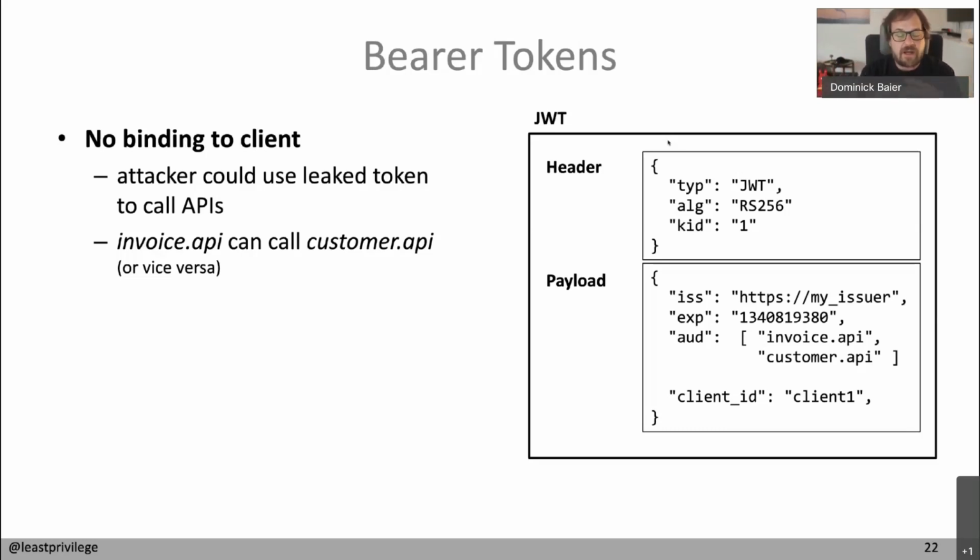All tokens were bearer, and if they leaked somehow over the wire, anybody, especially the bad guys, could use them to call the APIs impersonating the original owner. That is one concern from calling client to server, but it might also be a concern if you are leaking that token to a malicious server, right? Maybe you're calling the wrong API with that token, and now this API has that token, and then calls the legitimate API instead, and the legitimate API doesn't know the difference. So again, that is something you should consider.